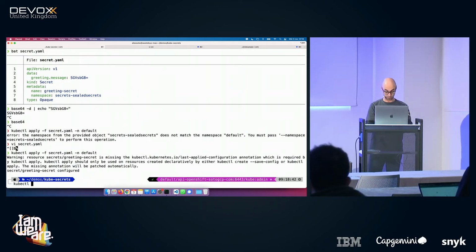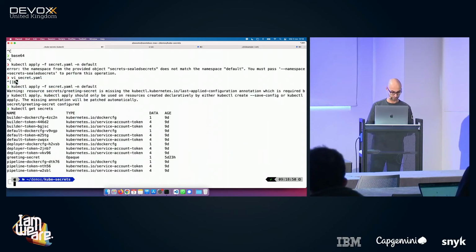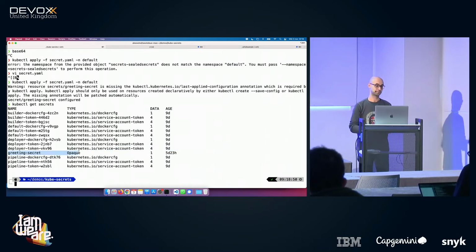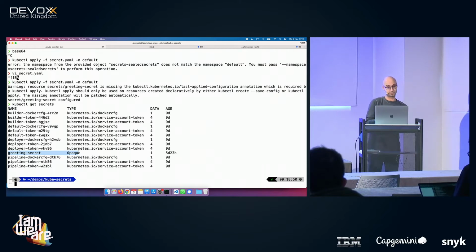Yeah. Now I can do kubectl get secrets. And yeah, I've got a lot of secrets, but the one that is important here is this greeting secret, which is opaque. Now we've got a secret in my cluster, in my namespace, and I could inject it and do whatever I want. That's true.